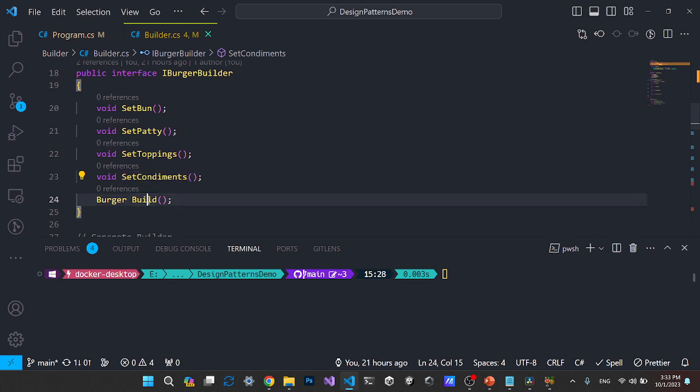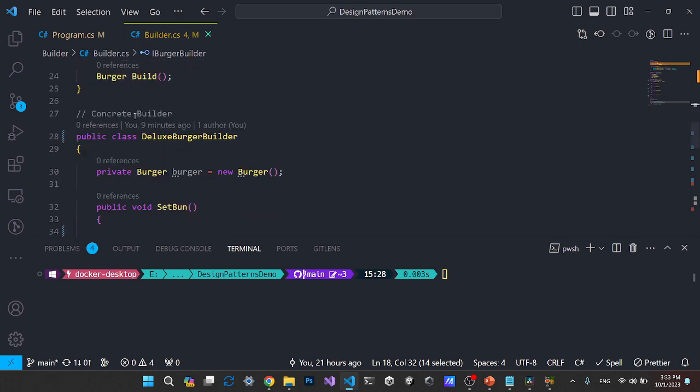Then, at the end of doing all these things, we are returning it. We are calling the returning method the build method, but you can do whatever you want there. In the build method, we are trying to return the things that we have done in these earlier steps, which is the iBurger build.